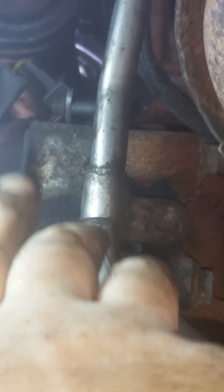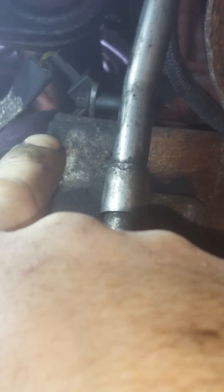Here we are — I'm underneath the van at the back of the gearbox. Right there is where the flywheel is, and that silver component right there is the flywheel sensor. There's an 8mm bolt on it. What you need to do is undo the 8mm bolt, the sensor will come out, and then there's a direct hole going straight down which will lock the flywheel into position. I'm going to be using a 13mm drill bit to lock it into place. Once I've done that, I can put the chain back on, tighten everything up, put the crankcase cover back on, put the engine mount back on, and then pull the 13mm drill bit back out. You can either replace the sensor or just clean the sensor that's there and put it back in. Make sure, whatever you do, you remove the 13mm drill bit from this place.